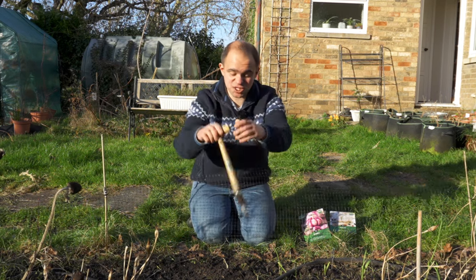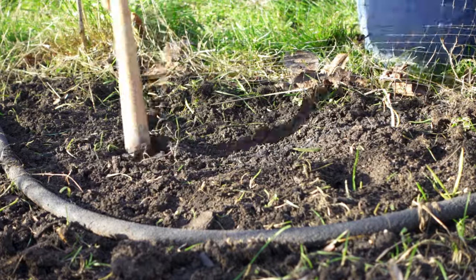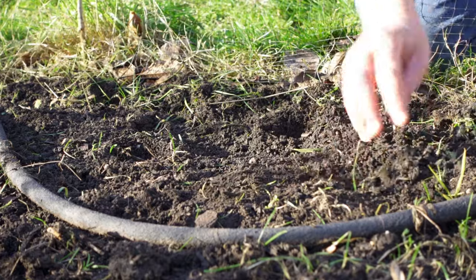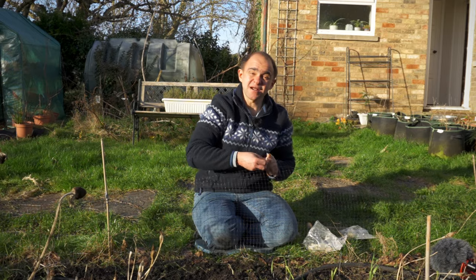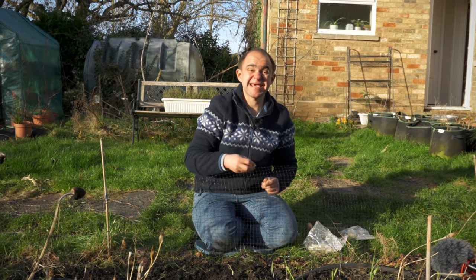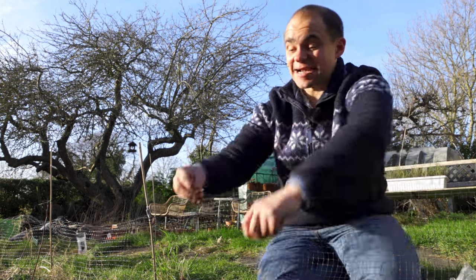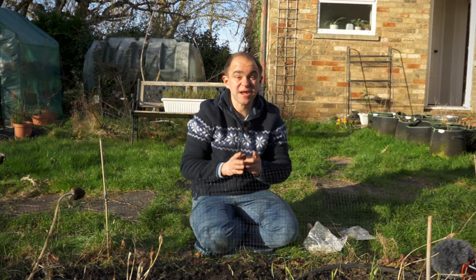That means the soil should be loose enough to work and get your garlic in. I'm just going to use a dibber to make a hole about two inches deep and about six inches apart, then place the garlic inside so that the pointy tip is about an inch below the surface, and cover the hole with the surrounding soil. Garlic prefers a cold spell to help it split into individual cloves rather than form one giant bulb, and March is usually the coldest month here while May is when we have our last frost, so I think there's a really good chance this garlic will do quite well.